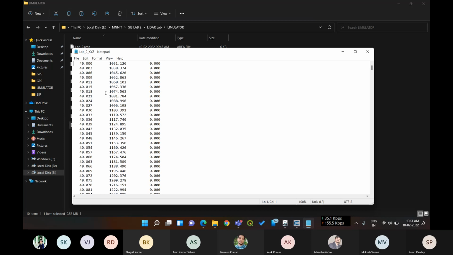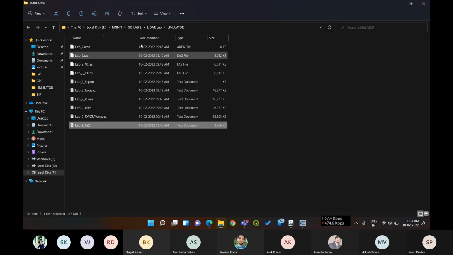These coordinate values are the location information of all these points. You have a 3D point cloud, right? And now you have the position of each and every point of the point cloud.